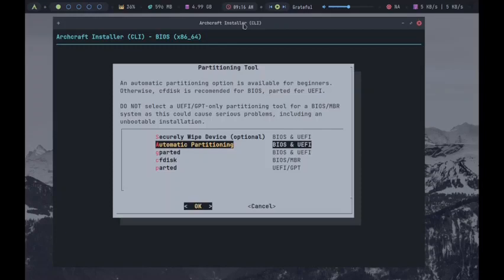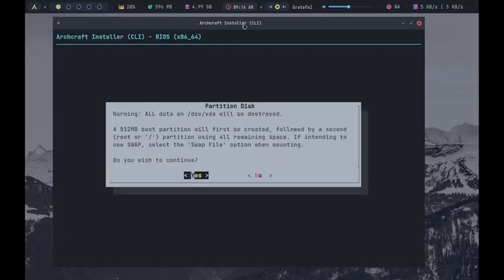I will show you. So every time we will try to do different things in the installer. So this time we will go with auto partitioning. In some later videos I will show you the GParted. We have already seen, of course, the GParted, but every time we try out different things. So most of the times we do the manual partitioning. This time we will go with the automatic partitioning.